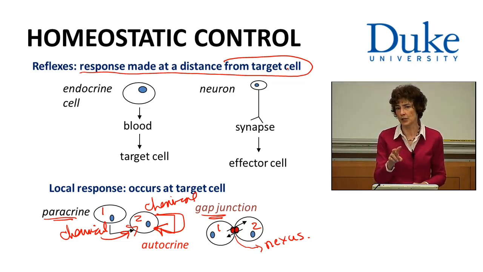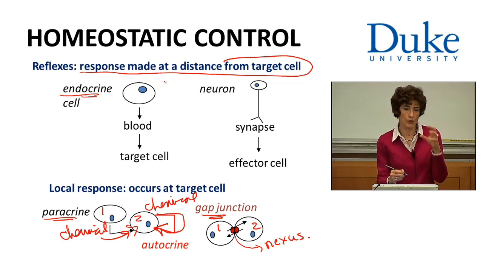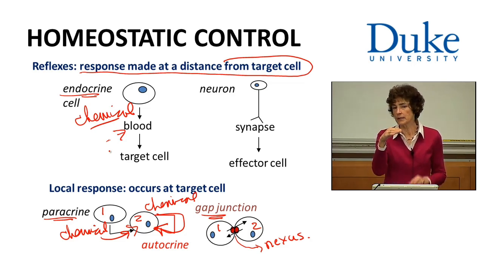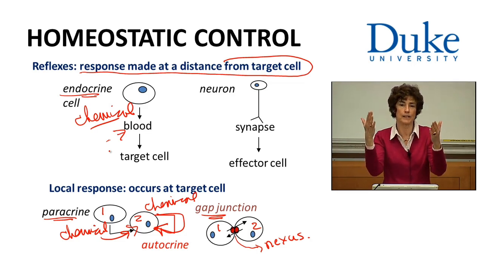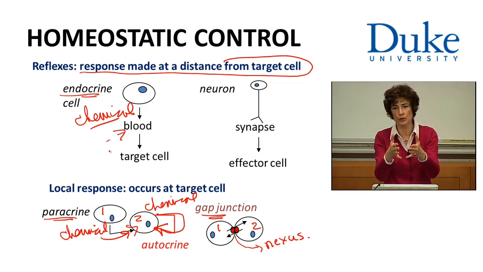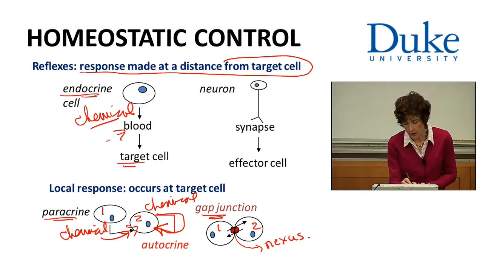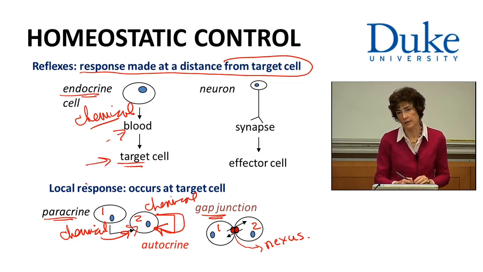Two major communication systems are the endocrine system and the nervous system. And that's what's diagrammed here. So in the endocrine system, we have a cell, which is the endocrine cell, which secretes a chemical. And this chemical is secreted into the bloodstream. That chemical is then delivered by the bloodstream to cells which have receptors on them, that is, proteins on their surfaces or internal to the cell, which can recognize the chemical. And these are called the target cells. So the endocrine cell is then regulating the activity of the target cells through this secreted chemical.